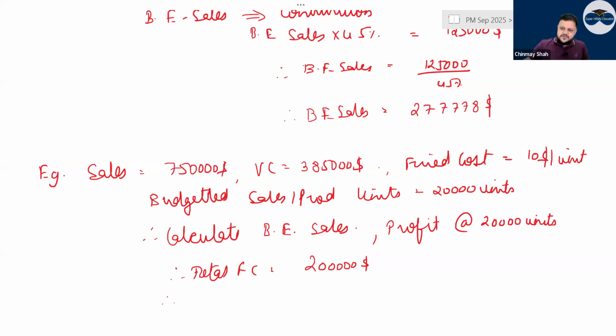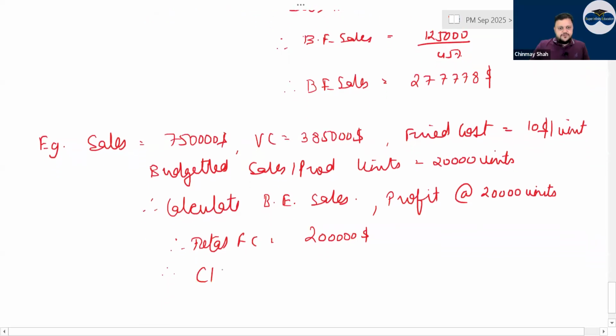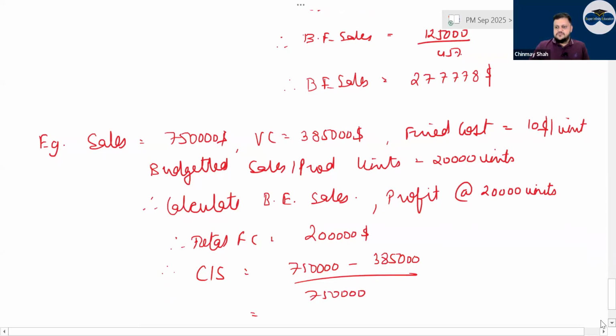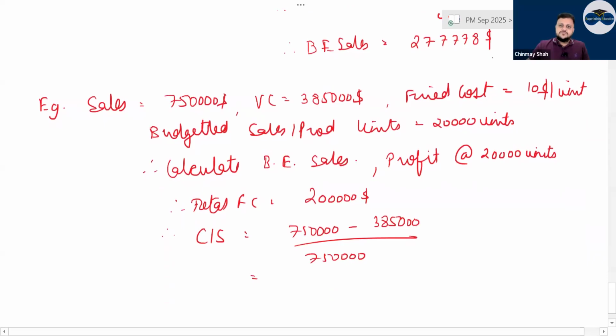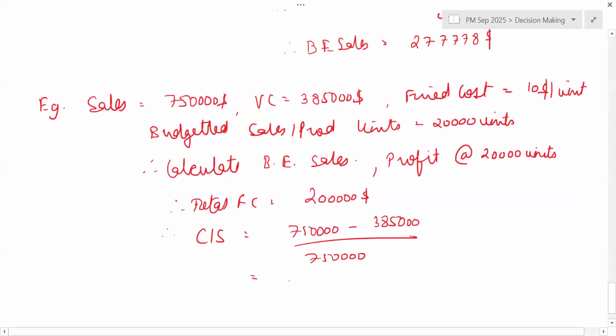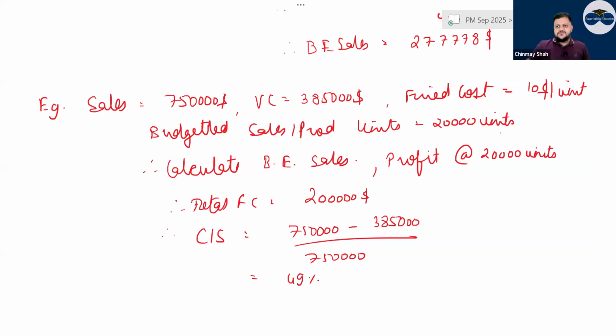चल. CS method कैसे निकालोगे? Contribution by sales. So how much is contribution? 750 minus how much? 385,000 divided by 750. कितना है बाबा? Tell me. How much is it? बोलो. 0.49. 49%. 0.48 something. Give me up to 2 decimal points. Yeah, rounded it is 49%. Rounded 49 है ना मेरे हिसाब से. Correct? हाँ, चलो.